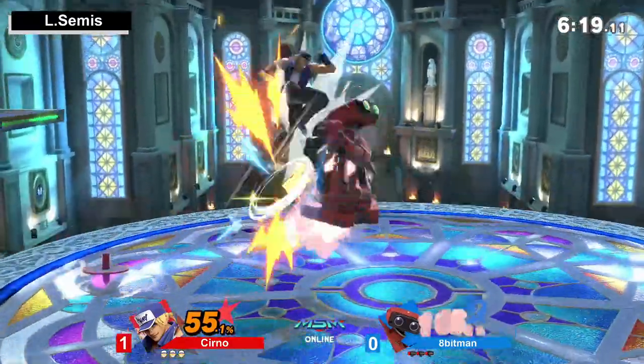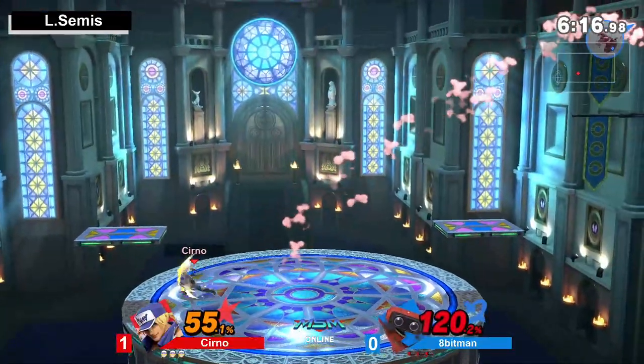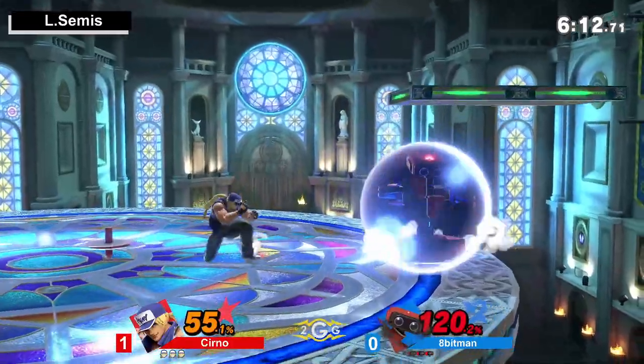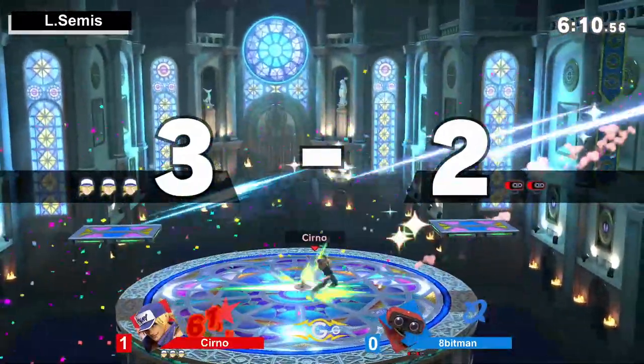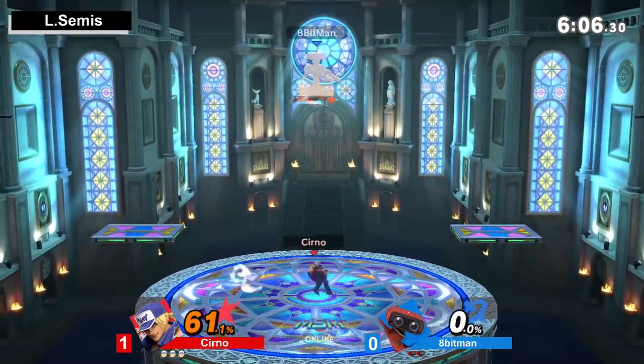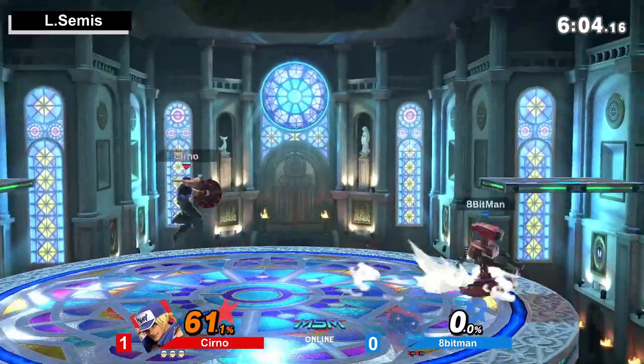Nice. You see 8bitman do that up tilt simply because he knows that Cirno might have actually gone for a directional air dodge towards center stage, and he would have caught that pretty well. Oh, tough spot to be in. And it honestly looked like 8bitman let go of shield at the wrong time, or that might have been a shield poke, and I doubt that's a shield poke.